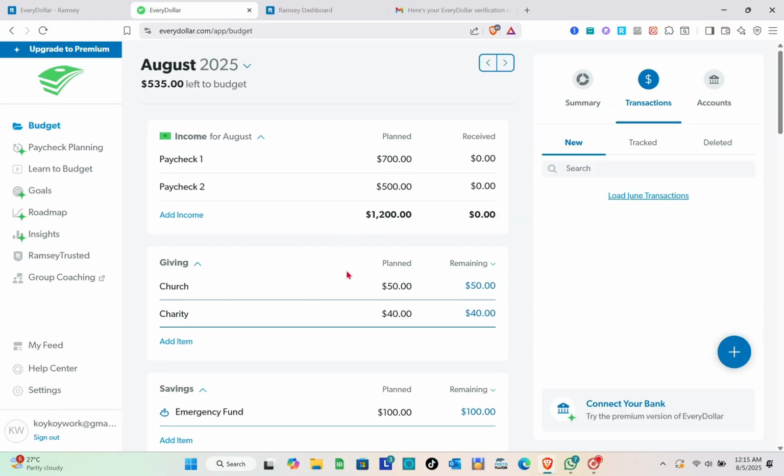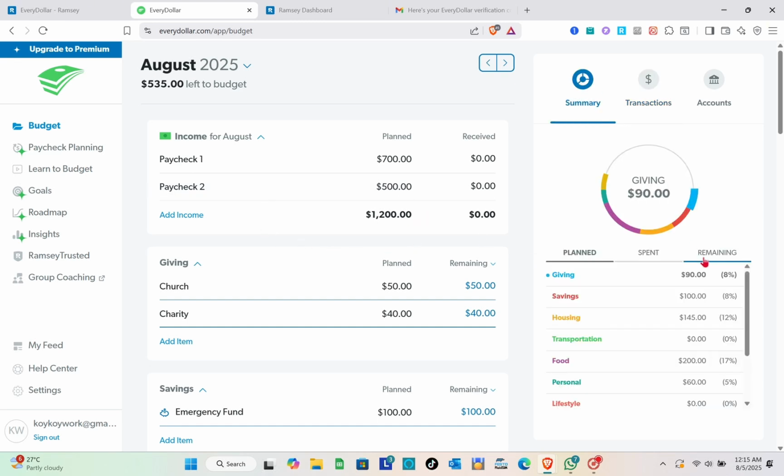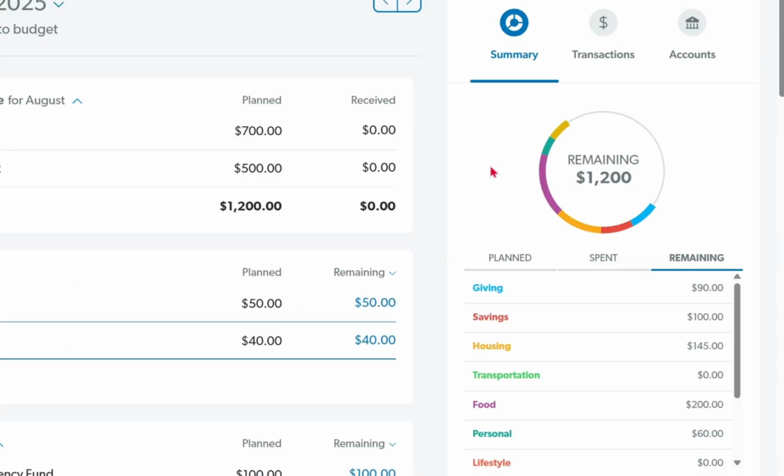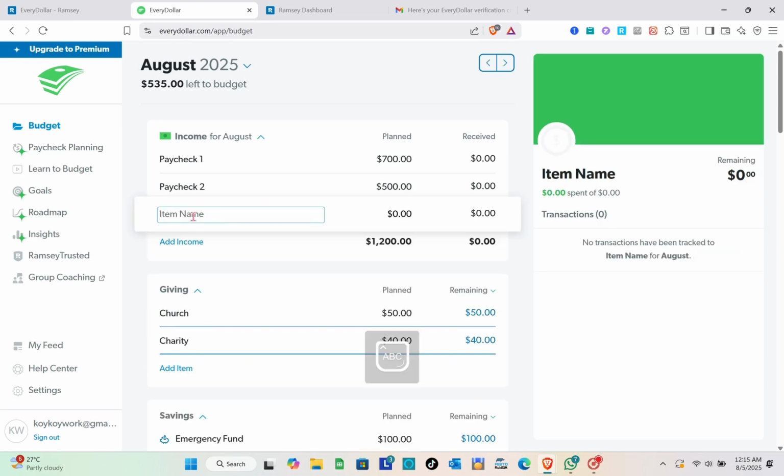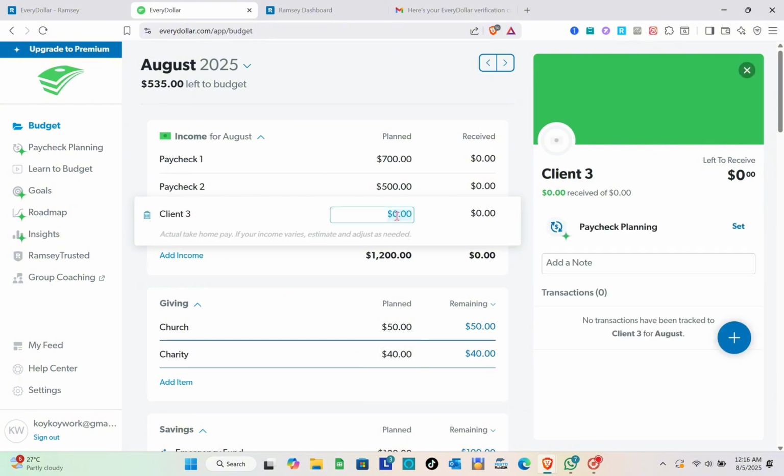So when you buy groceries or ride a public transportation, you input it in the app. And one day you're tempted to buy new shoes, but you check Everydollar and see you don't have enough left in your shopping category. So you decide to wait or move money from another category. This way, you stay within your budget and avoid overspending.